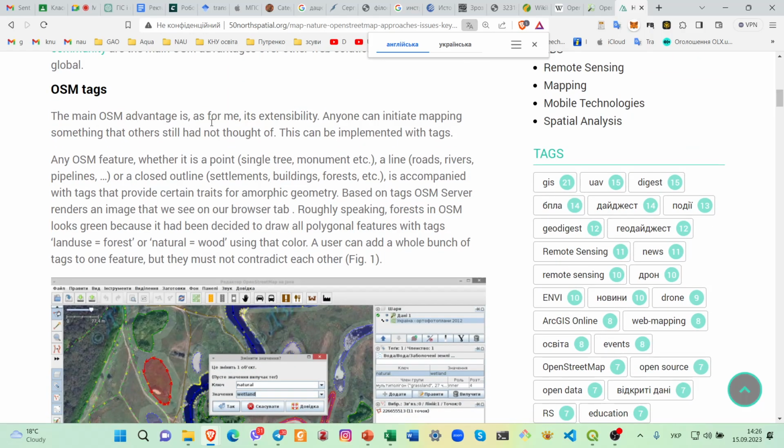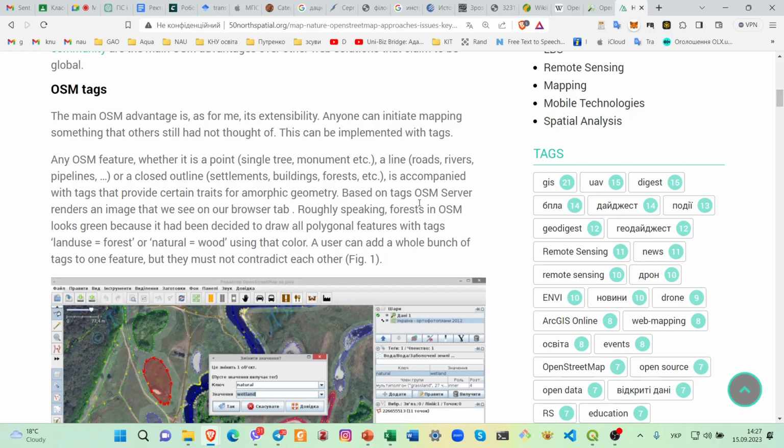The main OSM advantage, Oleg says, is, as for him, its extensibility. Any OSM feature, whether it is a point, single tree, monument, etc., a line, roads, rivers, pipelines, or closed outline, settlements, buildings, forests, etc., is accompanied with tags that provide certain traits for amorphic geometry.